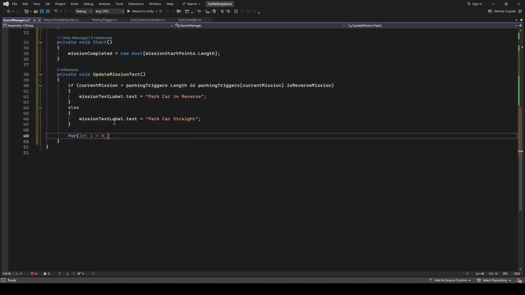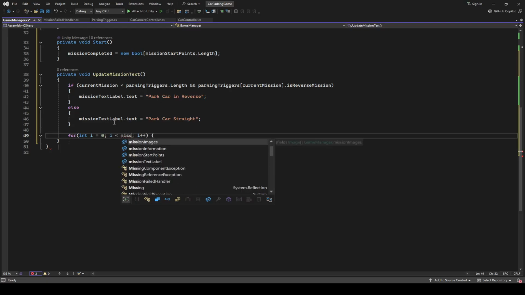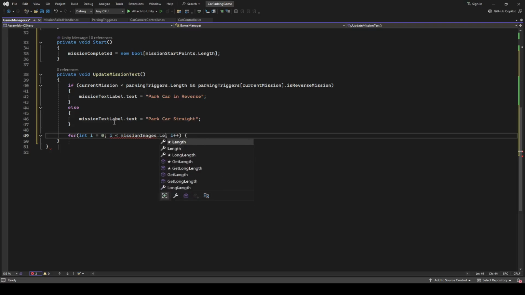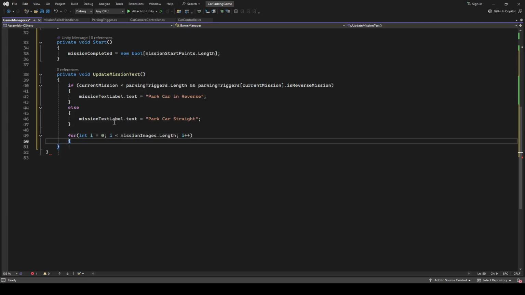For that we're going to use a for loop, in which we're going to say that I is equals to 0, and then we're going to say that if I is less than the mission images dot length, then we're going to say I plus plus.